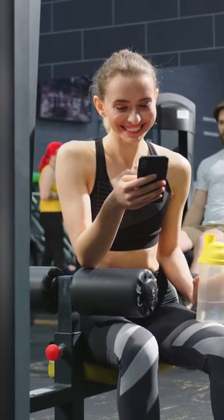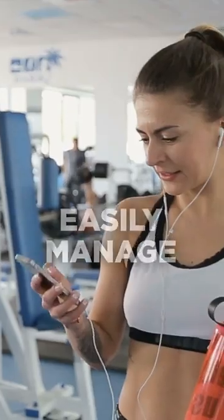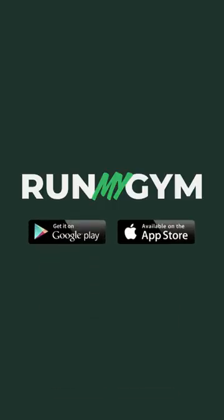Personalize the app with your brand to make it truly yours. Use our mobile or desktop manager app to quickly build workouts from our extensive library of movements and benchmarks, and easily manage member details, contracts, classes, and bulk invoices. Download Run My Gym now from the Apple App Store or Google Play Store.